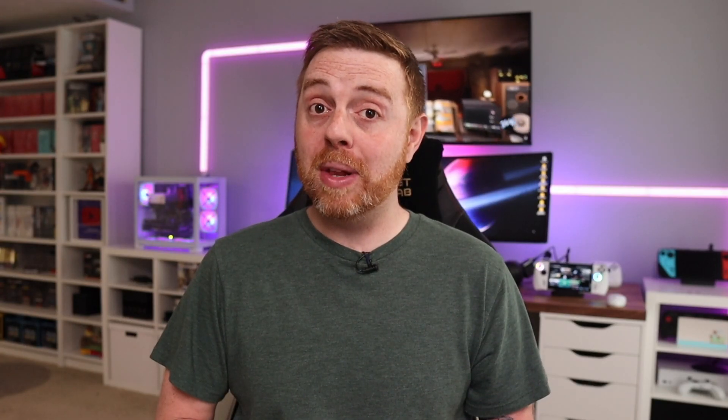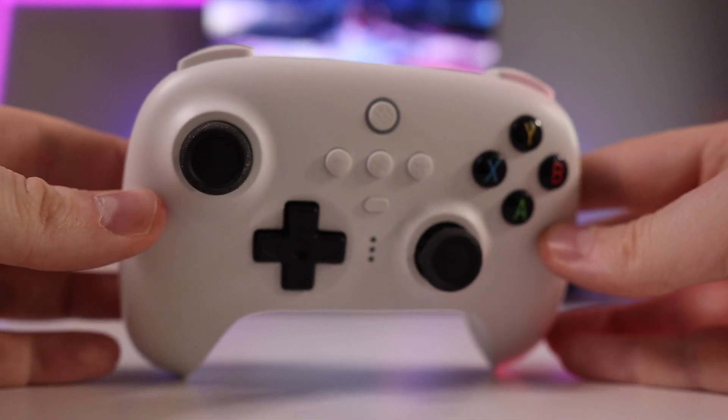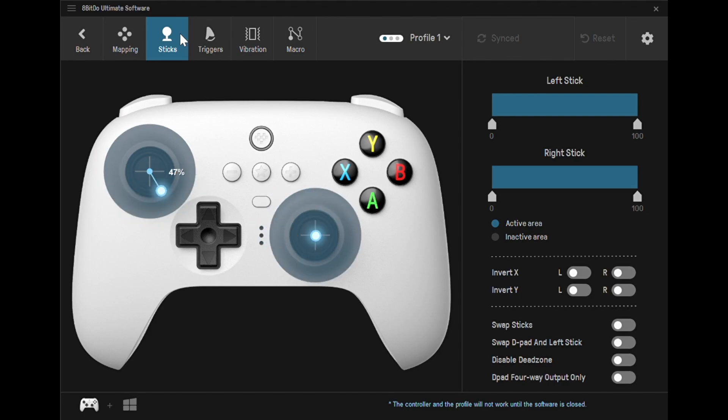While I don't use that mouse much for conventional gameplay, I do use another accessory I already had for that: the 8-BitDo Ultimate Wireless Controller. I already did a full review on this a couple months back, but long story short, it's an excellent, well-performing controller. As soon as I plugged it into the dock to connect it to the Ally, it worked like a champ. It might even be a little better suited for the Ally than the Steam Deck, because the utility to configure the controller — adjusting dead zones, trigger sensitivity, macros, and rear paddles — is Windows-based.